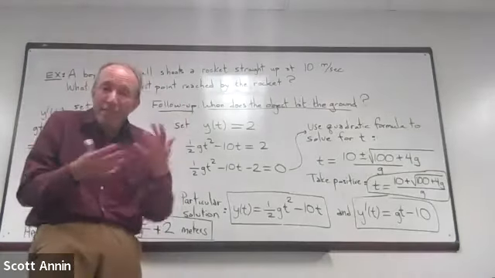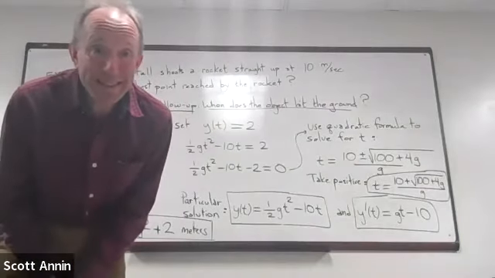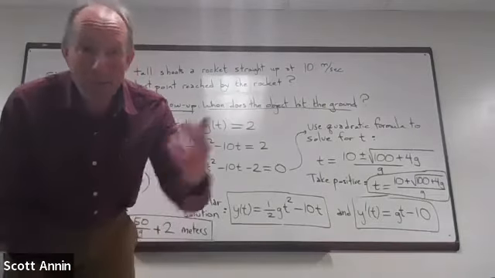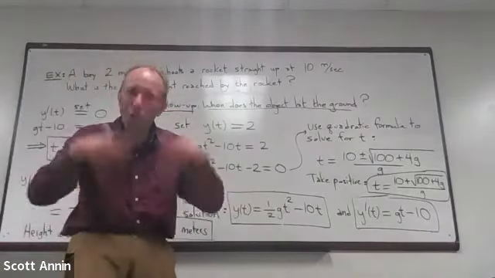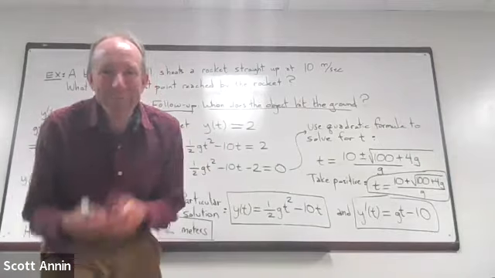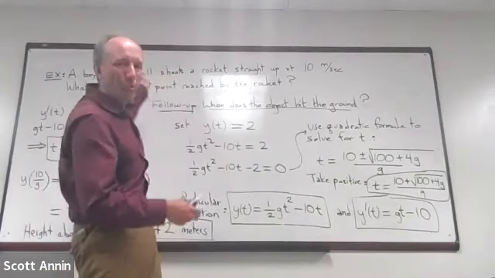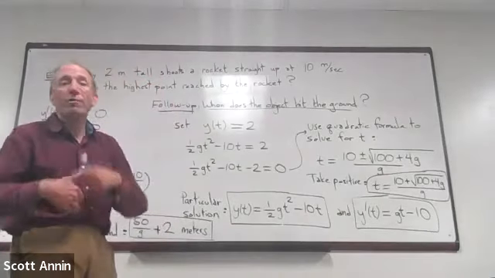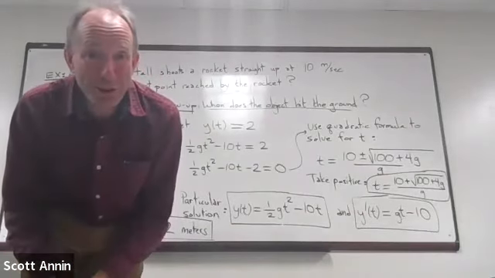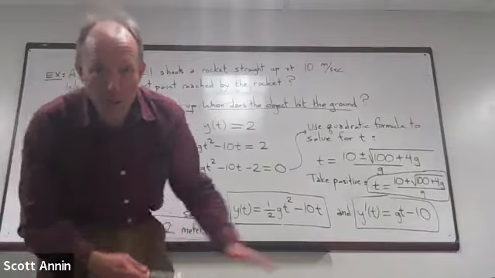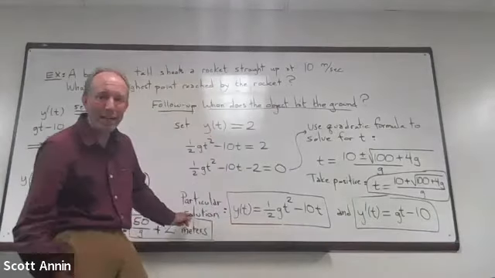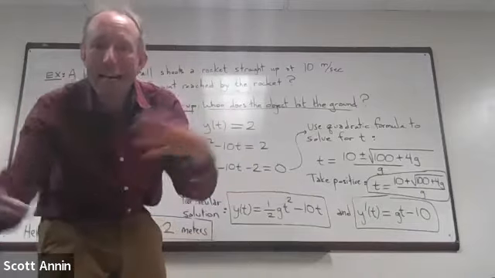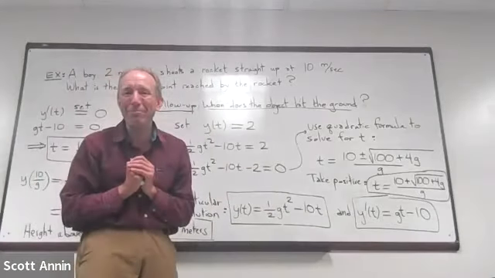Anyway, I hope that this video makes relatively good sense. The acceleration differential equation is very simple: y double prime equals g. We integrate that twice to solve it. And then if we have initial values, for example, if we have a word problem that has some numbers we can plug in, then we can solve for the constants in the general solution and use the particular solution. Here's the particular solution right here. We can then use this as our primary tool to answer any additional questions that might come up.